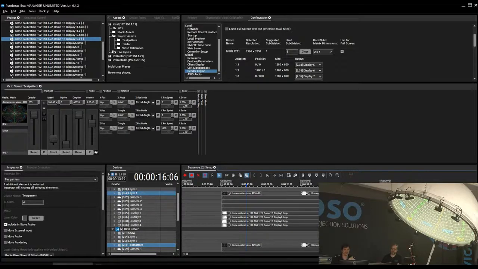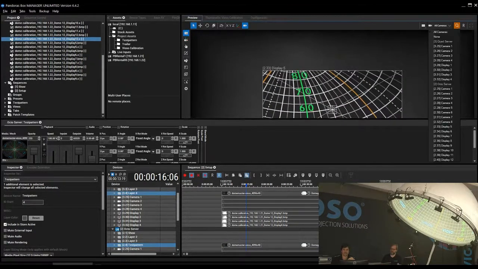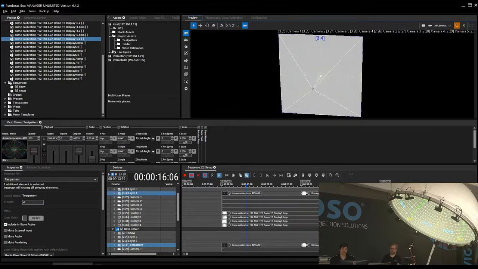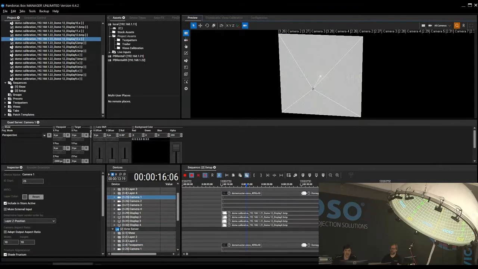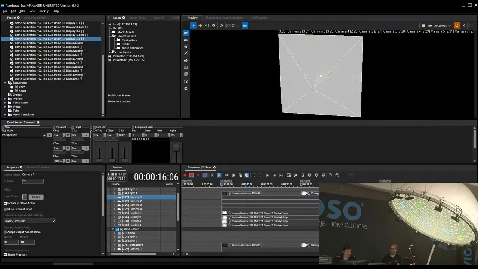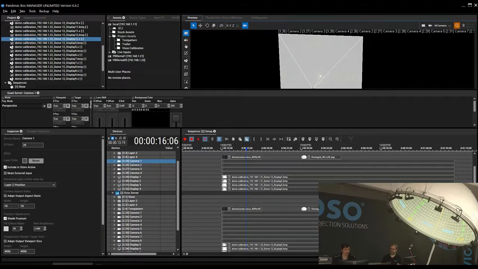The other important thing is, as I showed you earlier, all the cameras, sorry, switch back to all cameras, please, thanks. All cameras are using the full texture provided, and the object files are picking the correct part of the texture. That means all the outputs have to be provided the full texture, which is 4K by 4K. So you have to select the camera, and then you find in the inspector, bottom left part of the screen, I'll make it a bit bigger, some settings which are very important.